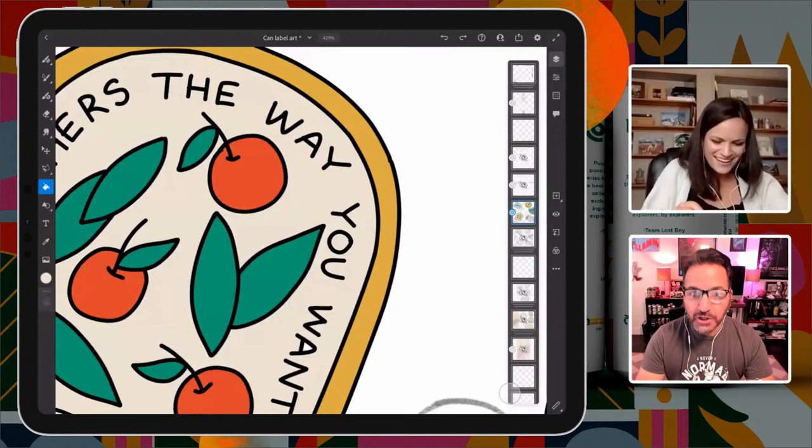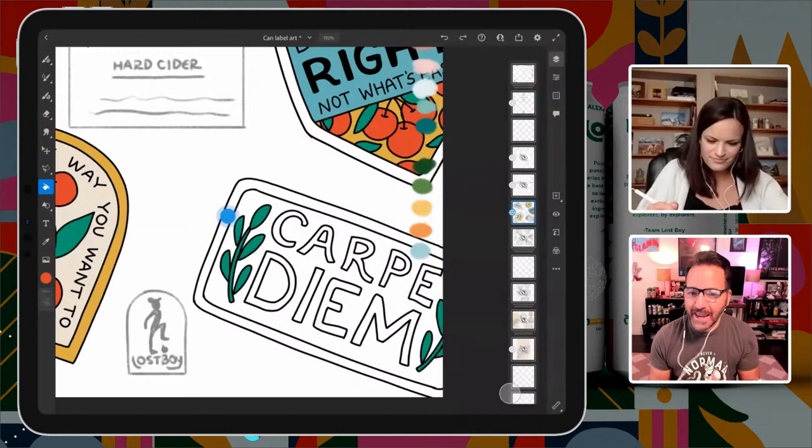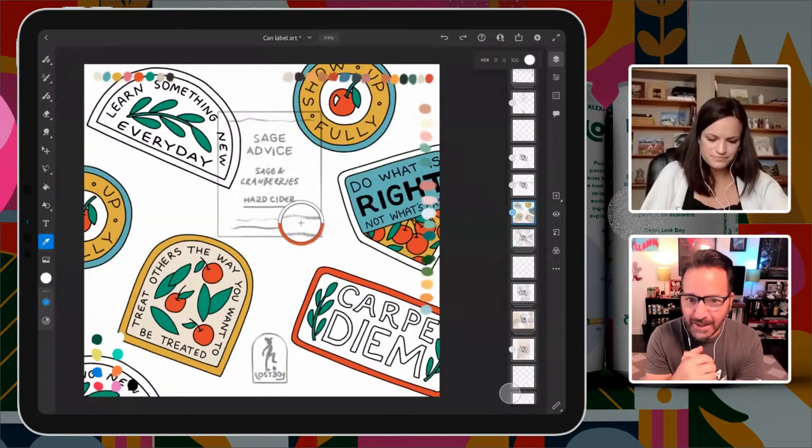You know what's neat too? We were thinking with the background color, this could be a fun one you can try so quickly: not have a background color and have it look like the stickers are right on the can, on the silver. You get this cool contrast between the muted, almost printed stickers right on metallic. It could be kind of a fun one. That would be really cool.